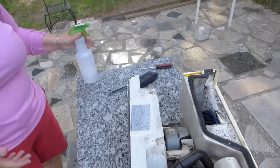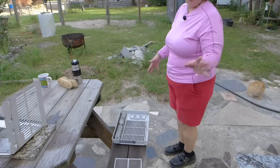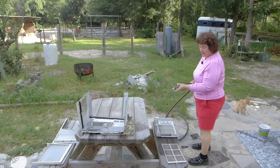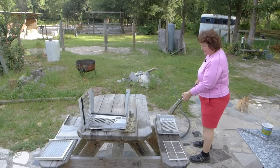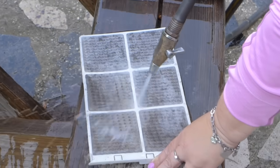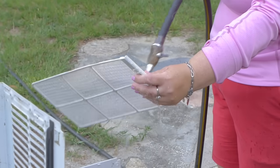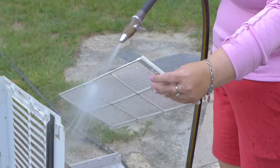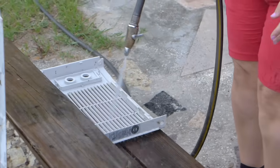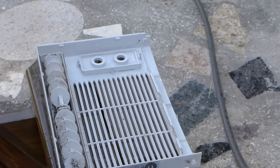So while that's soaking, I'm going to get the hose and we're going to spray these pieces off while that piece is soaking. So basically you just turn the hose on, you need a nozzle, and you're just going to blast it off. So it makes a little bit of bubbles, but you don't want too many bubbles. And try to get all the soap out of it. That's why you don't make the water too soapy, because you don't want to have too many bubbles at the end. Okay, I'm going to grab a brush that I have.